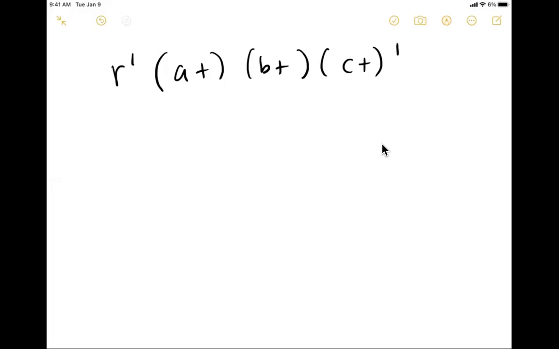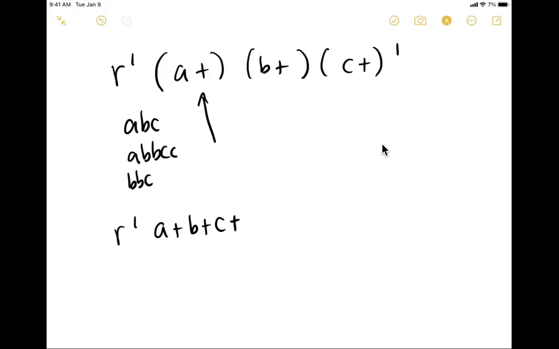We would see that what would match here would be any number of A's, provided there's at least one, and at least one B and at least one C. So A, B, C would match. A, B, B, C, C would match. What would not match would be B, B, C, because here we definitely need at least one A. Now, we could easily make this regular expression this, and it would still fill the bill.